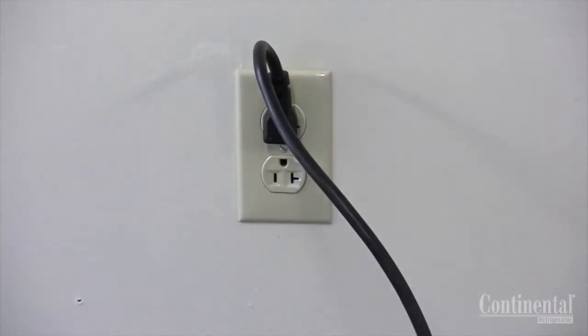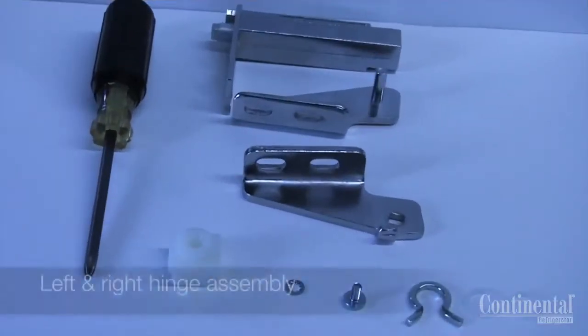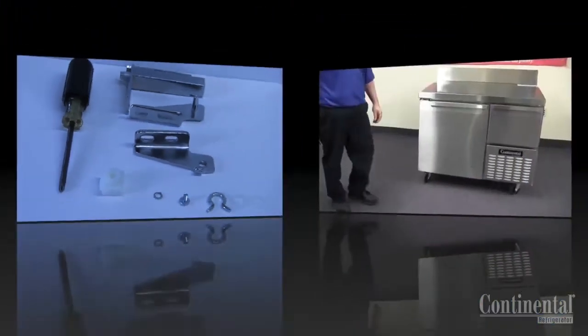It's always recommended to disconnect the power to your case before doing any repairs or modifications. To do this, you'll need a Phillips screwdriver and the right or left hinge assembly, which can be obtained from the factory. Be sure to give the model and serial number when ordering.